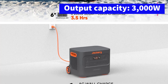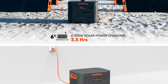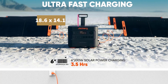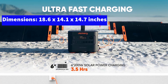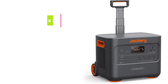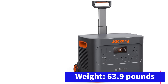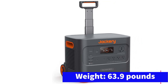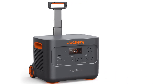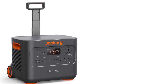It can fully recharge in less than three hours from a standard outlet. Under optimal conditions it can charge in as little as eight hours using 200W solar panels, although a full solar array can be large and cumbersome — a smaller setup can still provide sufficient charging if you don't need to max out capacity daily. This power station offers all the great features of the Explorer 2000 Pro, just with more power. Whether you're living the van life, powering an RV, or enduring a power outage, that extra capacity is a definite advantage if you can justify the additional cost.